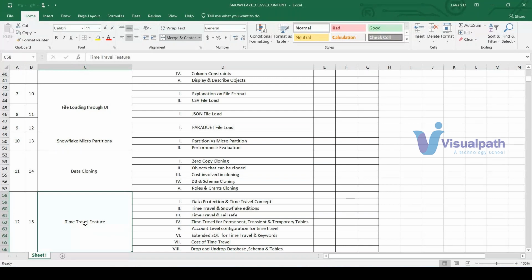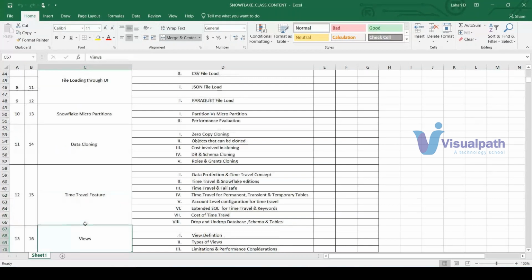And views. So again, a view is a kind of virtual table, where we have multiple types of views: materialized, non-materialized, and secure views. We will see each view, how to create each view, and what unique features are available, in the sense of why we have so many views, what we achieve with the materialized view, and what we achieve with the secure view. All these concepts we will see in the views.